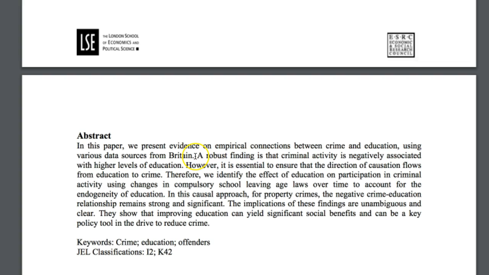And we can just take the sentence and say, a robust finding is that criminal activity is negatively associated with high levels of education. So here we could just say global warming and change the vocabulary, yeah? Or here we could say positively associated, and then we could say with higher levels of employment, high levels of pollution. Can you see what I mean here? We're building our sentence structures and we're building our vocabulary, and this is a very quick way to improve, but it's also, and this is very critical, written in the academic style of English that you want.